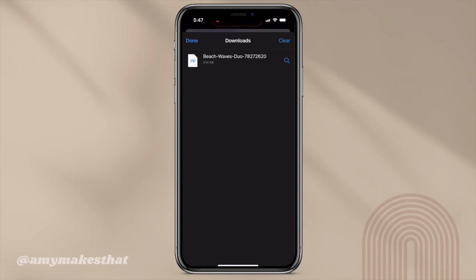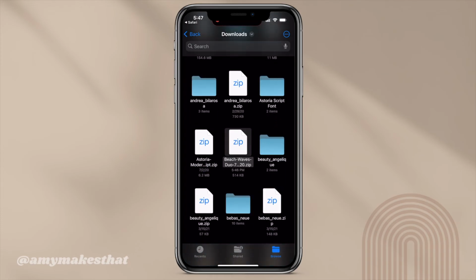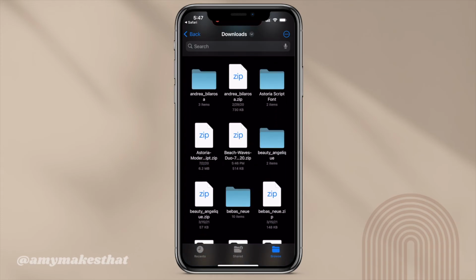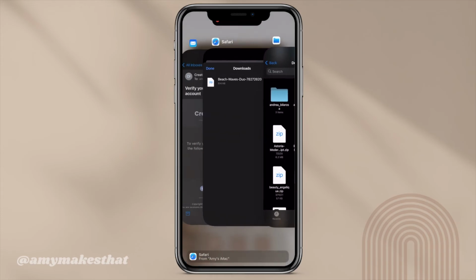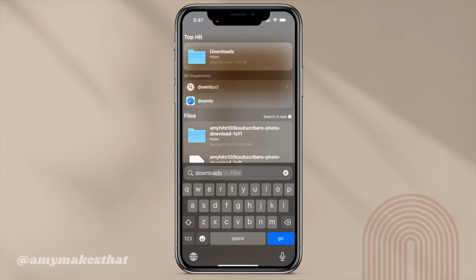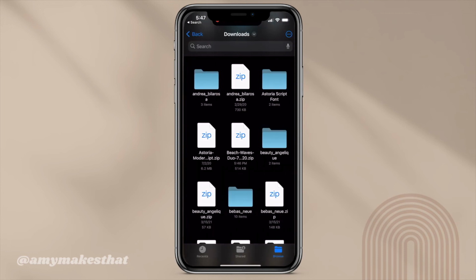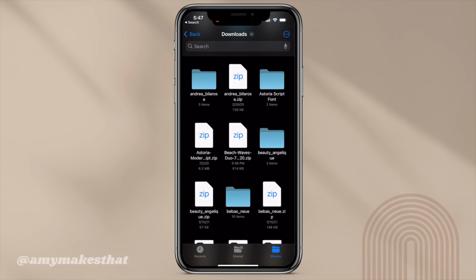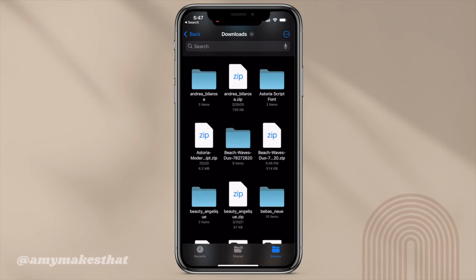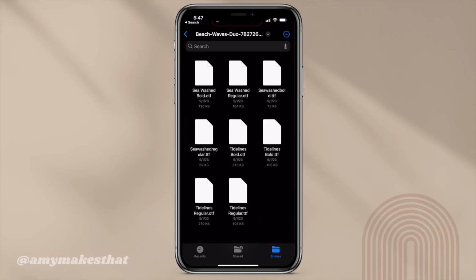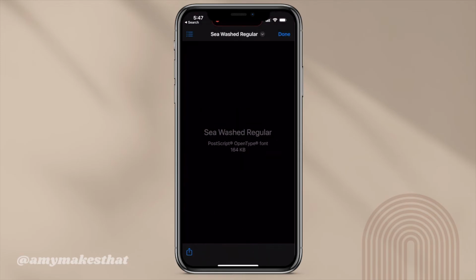Be sure to click on the zip file so the folder appears with all of the font files. If for some reason this is not showing up on your device, just search your entire device for downloads. Then a folder should appear with the new font file. So here it is on our phone, just like how it was on the desktop. The folder has many font files versus the desktop only had one. For example, this one has a script version, a regular version, a bold version. So you'll have to download all of those individually.